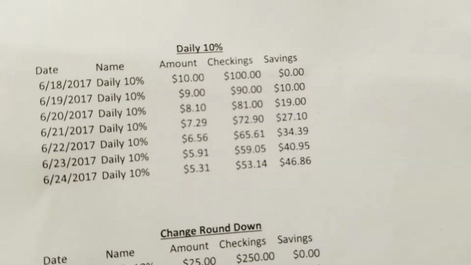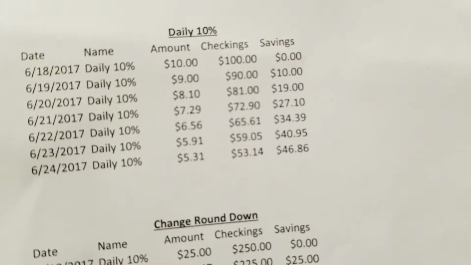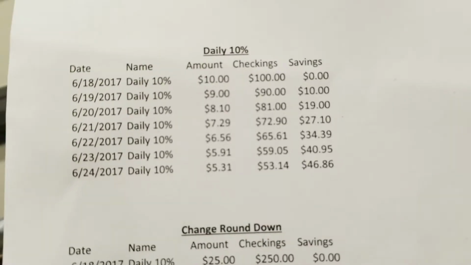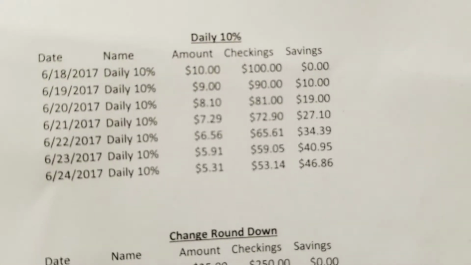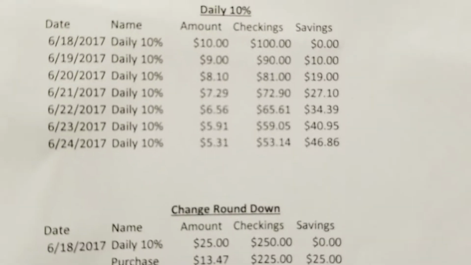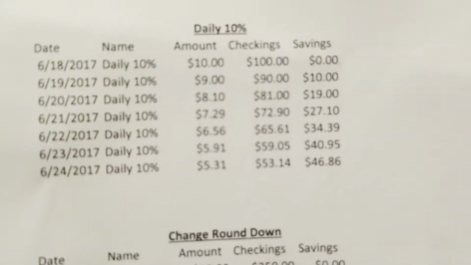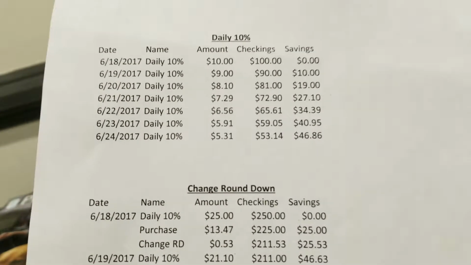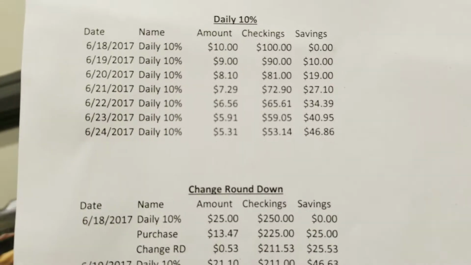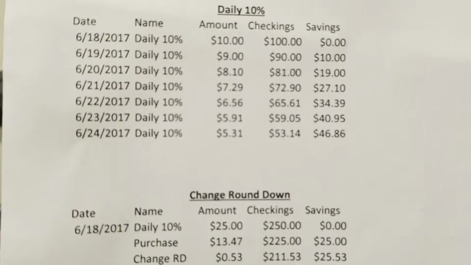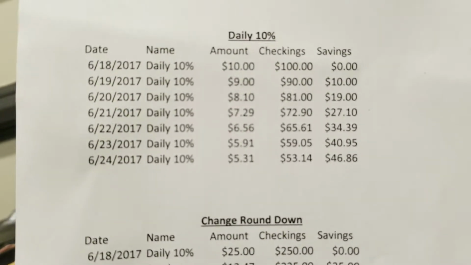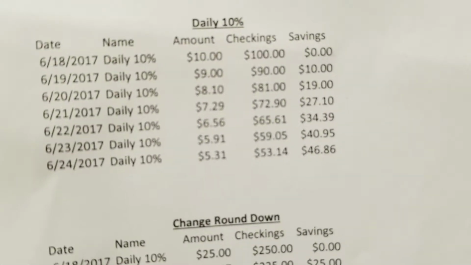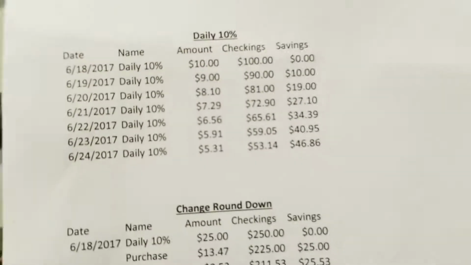46.86%, which is okay. And then you're spending about, or not necessarily spending, because in this scenario you're not spending anything. You're just taking money out and putting it into a savings account or wherever you want to put it. So you basically have left over $53.14. So that is okay if you want to do a method where you're gaining some type of income and you're not really spending that income, just so you can put it aside for emergencies or whatever you need.